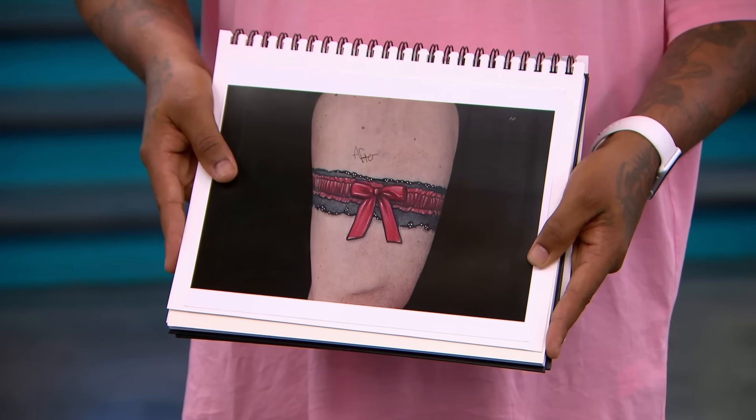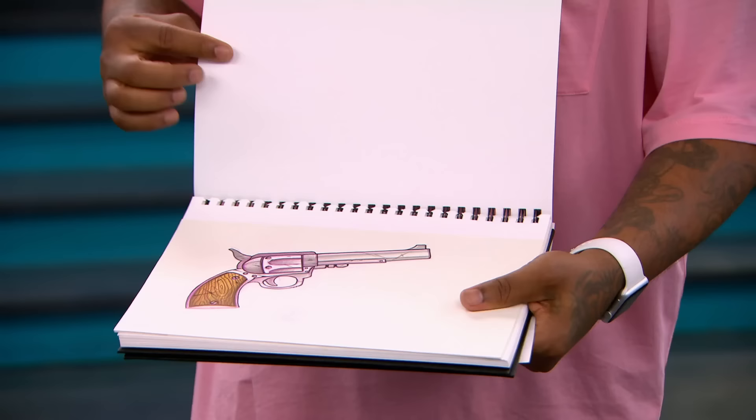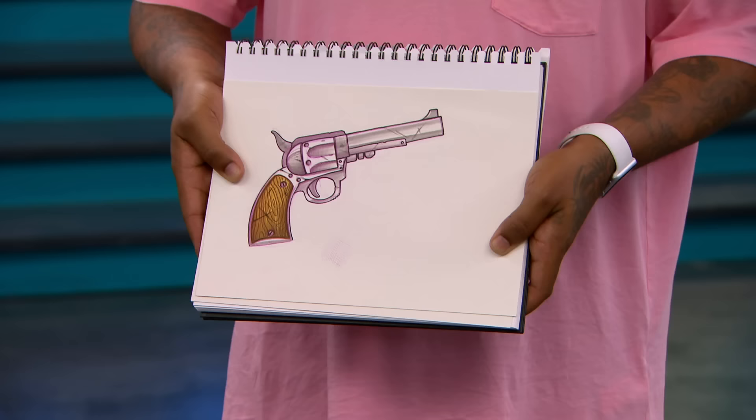Craig, go ahead and reveal to Stephanie the design you came up with for her. What I plan on doing is kind of crisping it up and adding a pistol underneath — you said you like a really old revolver, so I'm going to put some texture in it and make it look like it's been around. As far as the gun goes, I would like the handle to be more swirly. Can that be done? Yes, it can. Stephanie, are you going to give him a shot at redemption? Okay, let's put on the stencil and see how it goes. I have faith that once these stencils are on the skin, it's going to be impossible to say no.